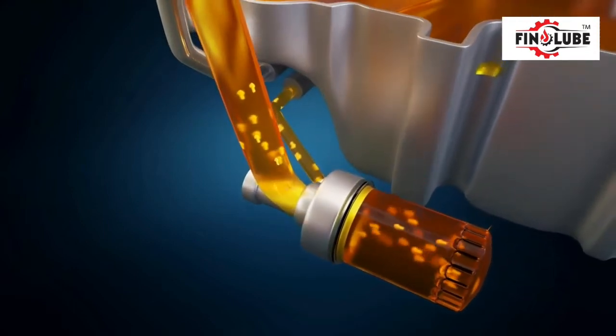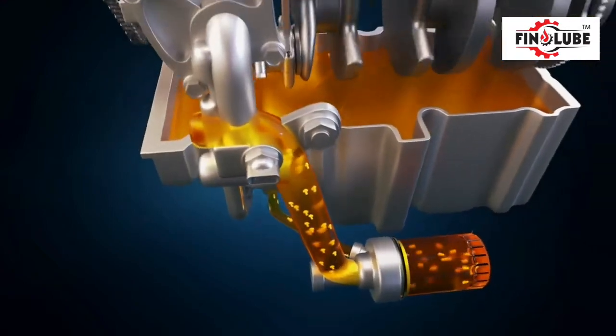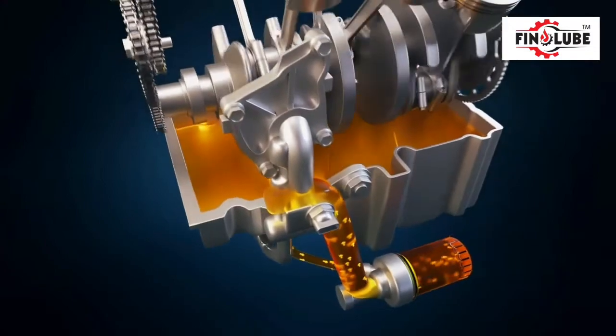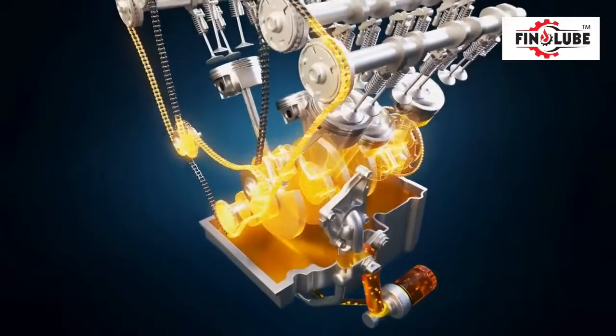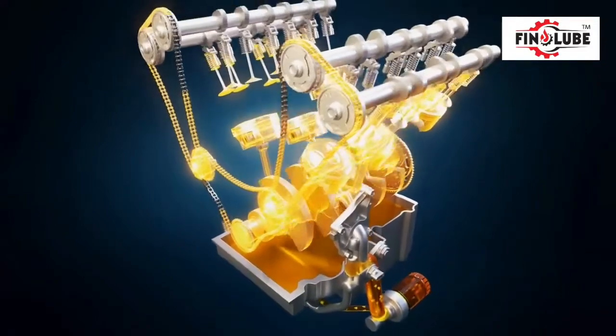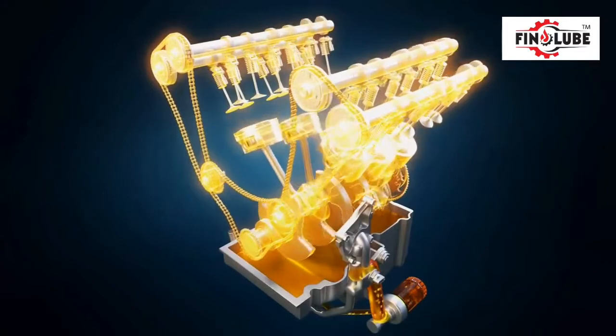As it passes through the crankshaft and into the rest of the engine, it coats every single part to provide excellent piston deposit protection, enhanced low-temperature pumpability, and high protection against valve train wear — all while reducing carbon formation, high-temperature lacquer formation, and maintenance expenses for machines and engines.